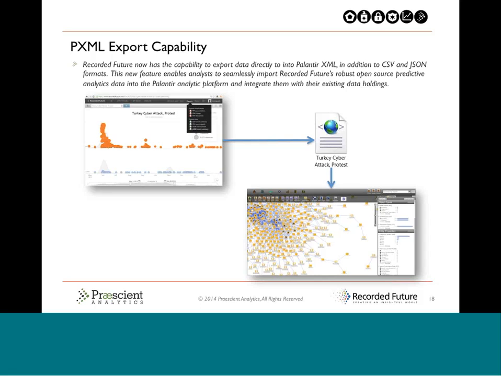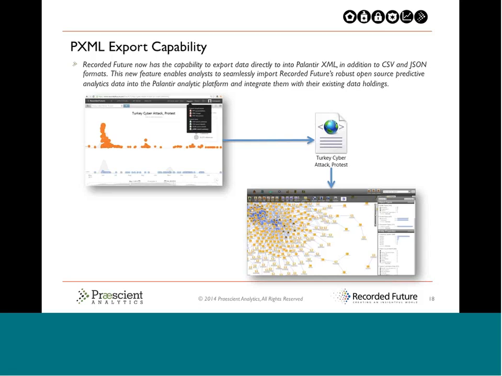Cool, thank you, Chris. So in this slide, Chris already gave us a great tee up for how, in a broad sense, the PXML function works in an export from the Recorded Future web portal to the Palantir platform. It's very seamless, and really it's just a matter of a couple button clicks to then download a file that you can ingest pretty easily. Recorded Future already has the capability to export both CSV and JSON formats. If you've used that export capability in the past, it works exactly the same way.